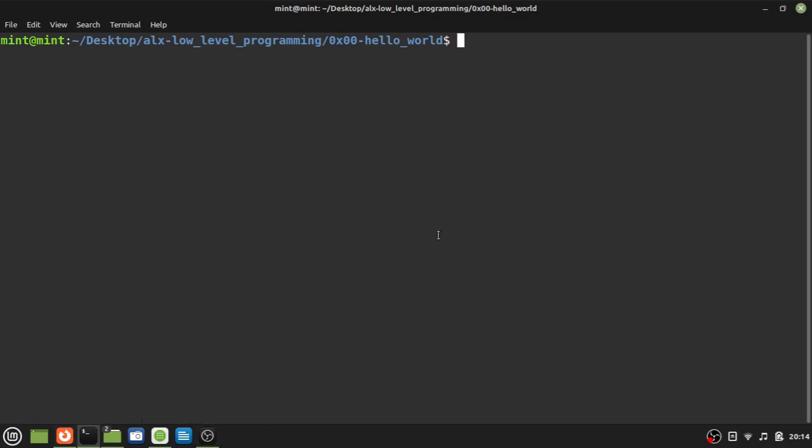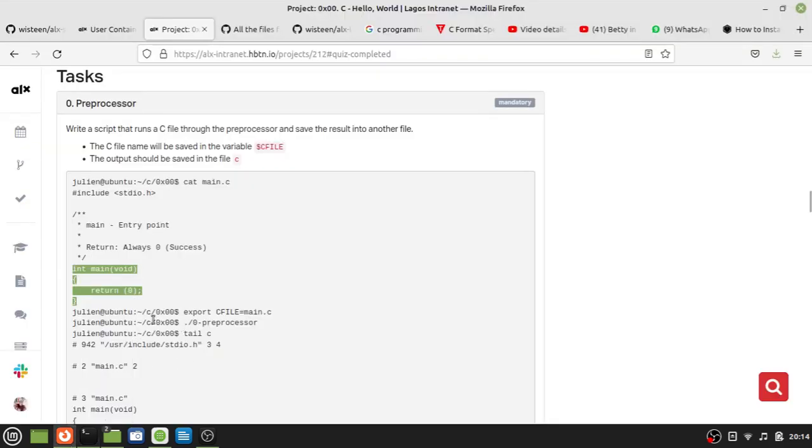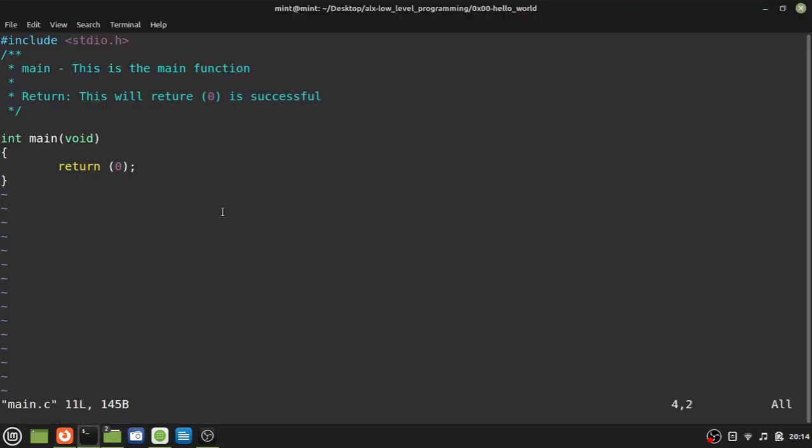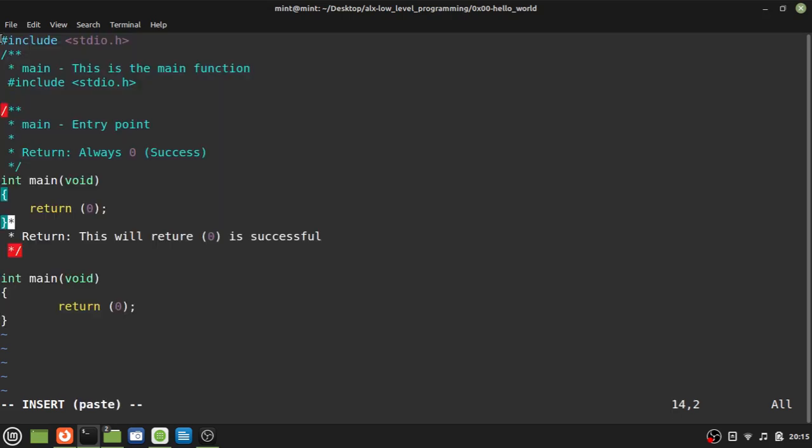What I'm going to do is I'm going to edit my main. So I don't want those codes there. So what I'm going to do, I'm going to come over here, then I'm going to copy this completely like this to this point. I'm going to copy that, then come over here, then insert mode, then I'm going to paste everything we have there.